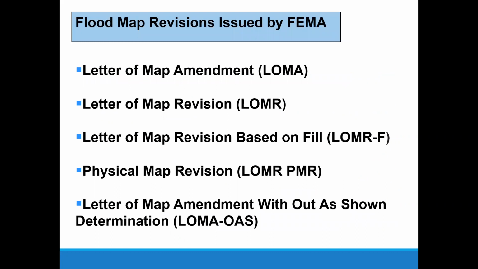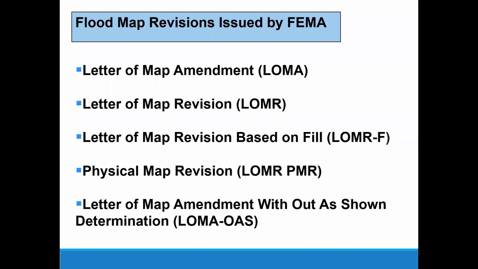So the flood maps are issued by FEMA, and in turn, you can get certain special letters of map change that will officially take out a structure or a property or a section of property from the floodplain legally, and that means that the floodplain rules would not apply and the mandatory purchase requirement would not apply.